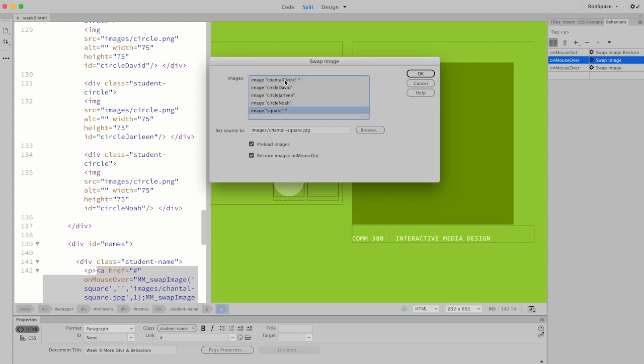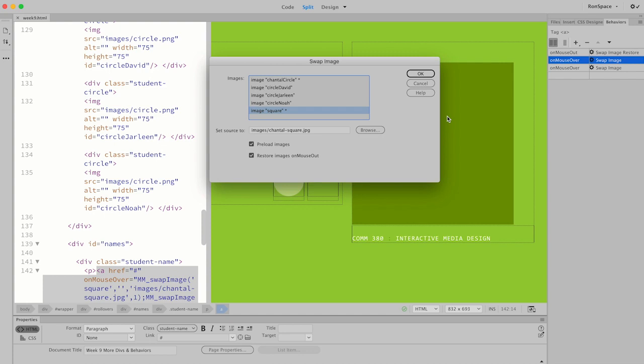So in other words, this single behavior is changing two images at the same time. So could you change these three as well? You could, so that a single instance of rolling over an object could trigger a whole bunch of different things on your page to change, and then they would all restore on mouse out. So anyway, I'm making a point of that because that may be something you want to do.